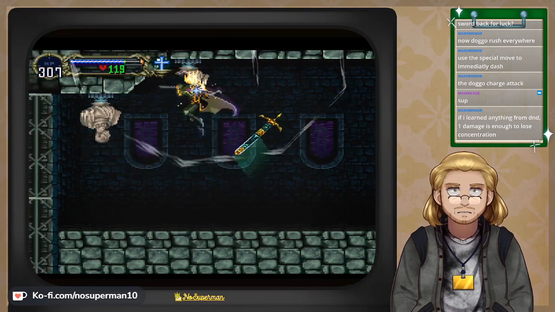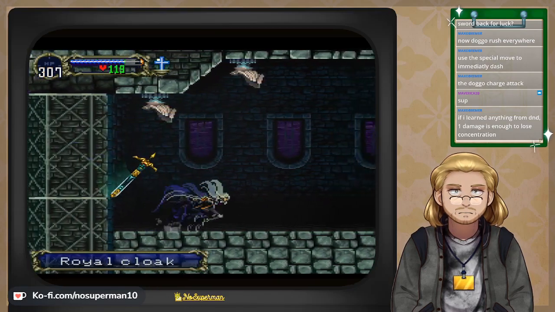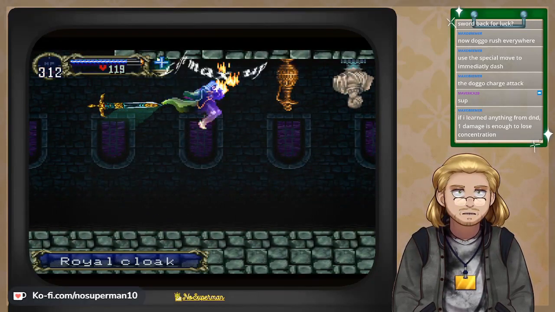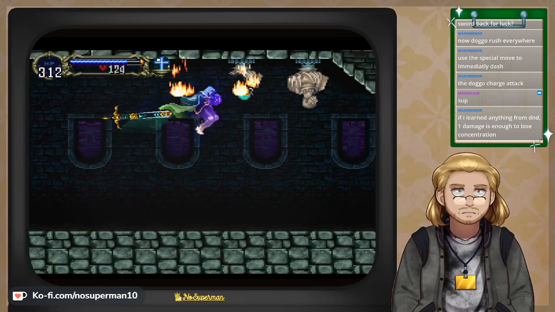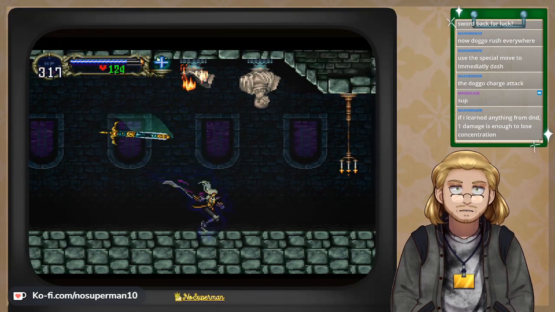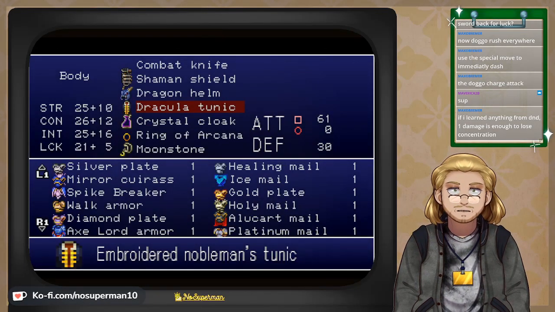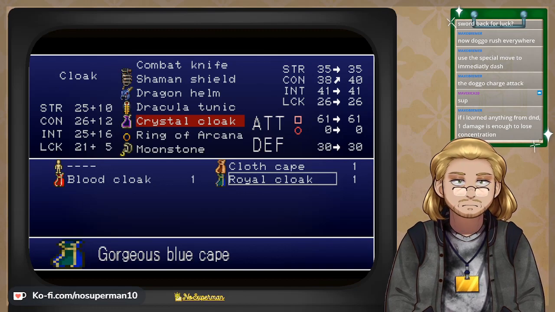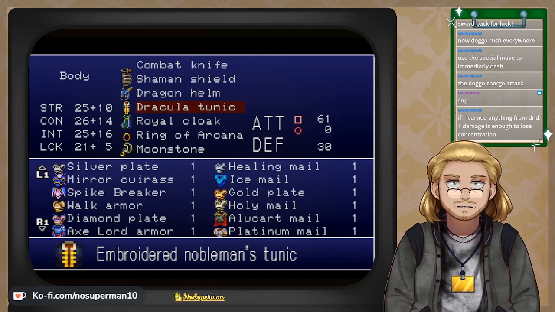Oh, wow. The royal cloak. Oh, we are going to look fancy. Oh, boy. And a bastard sword, because I am a right bastard. Royal cloak. Gorgeous blue cape. We are going to look fantabulous.